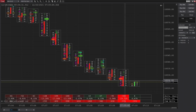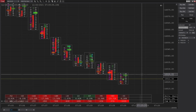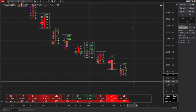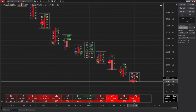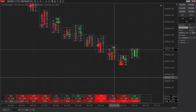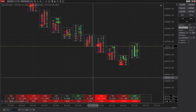So lots of absorption right here, and I don't know, it seems like this might be a pretty good trade. We don't have a very key resistance level yet, but we'll see what's going on here. Price continues to move downward, so not yet. But I really have a strong feeling that these sellers are gonna run out of steam here. Look at that. It just seems like we got a pretty good opportunity here. We're seeing some pretty strong upward movement right now. So I think I'm gonna enter long right here.